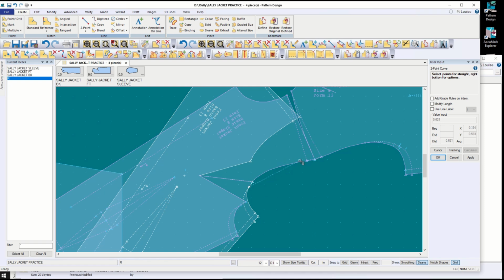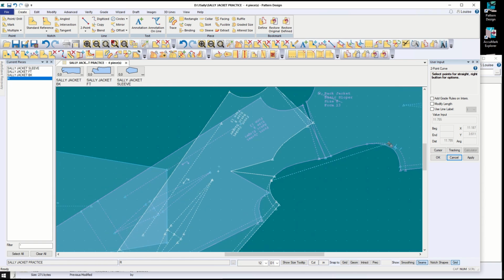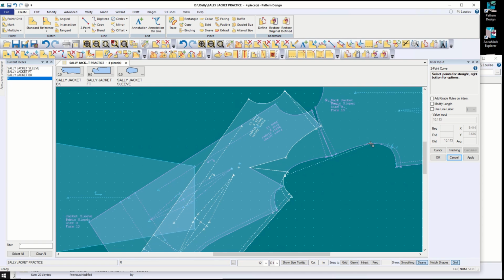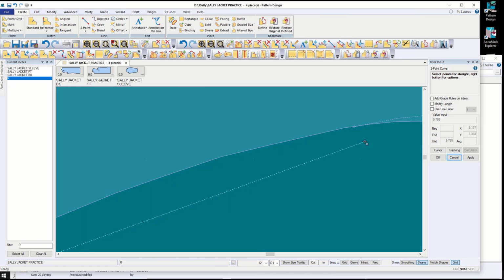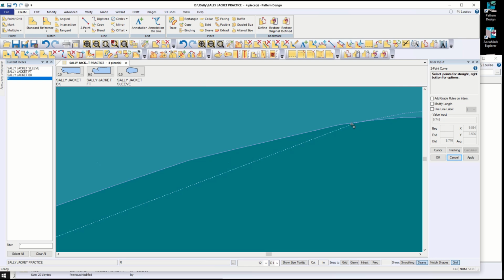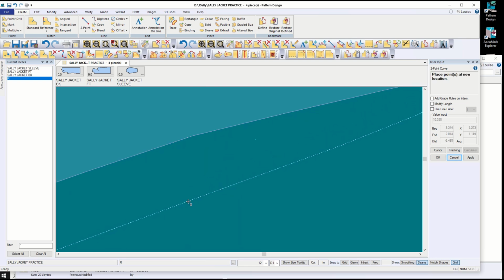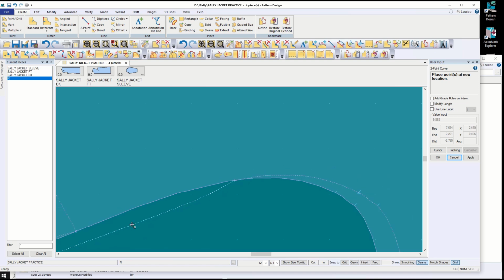I don't want to make this smaller. I'm going to choose the end of that line, and I want to blend it in. I can't pick this one up unless I come back to my dots, and I can't really do that right now, so I'm just going to zoom in and try to come as close to that point as I can right there. And this will probably just be a guideline.